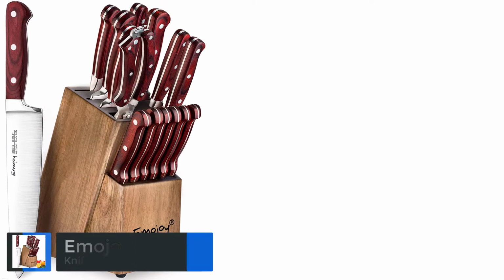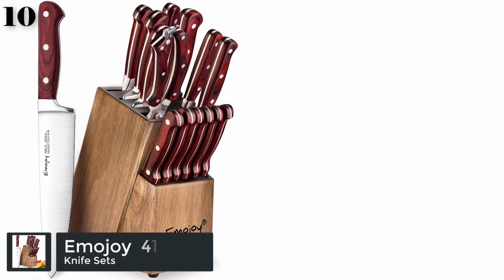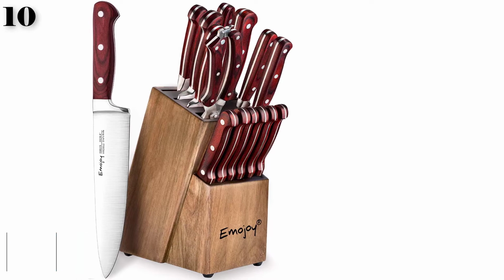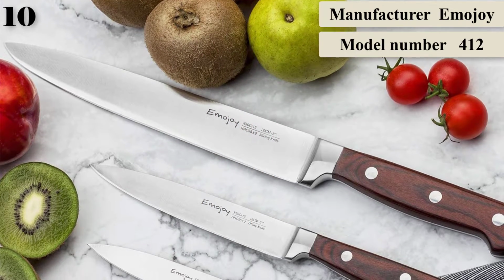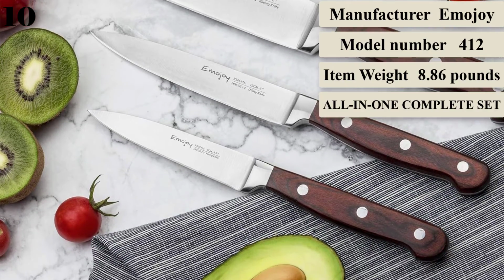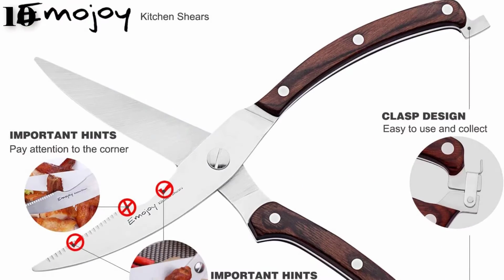Number 10. Emajoy knife set features German stainless steel with a triple rivet, polymer pakkawood handles, and cap with fully exposed tang. Forged bolster gives the knife and steel balance and heft. Fully exposed tang is forged from a single piece of steel, includes a set of kitchen shears. Emajoy knife set with acacia wooden block, package included.